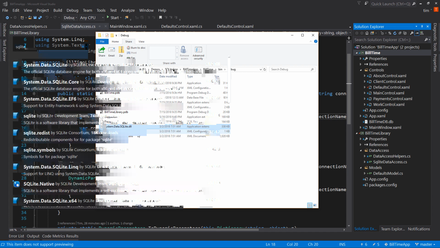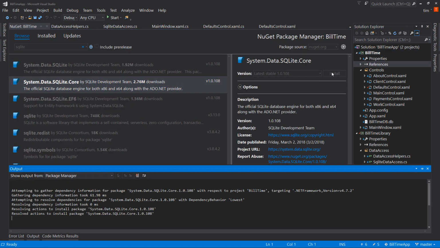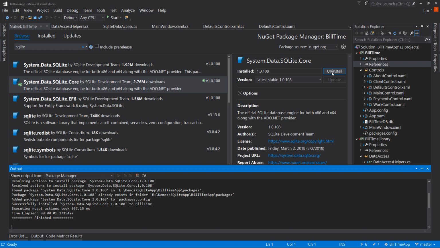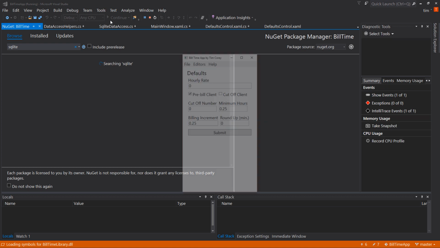SQLite. And let's just add just the core, because that's just what we really need. Let's just see if that makes any difference at all in how this runs.